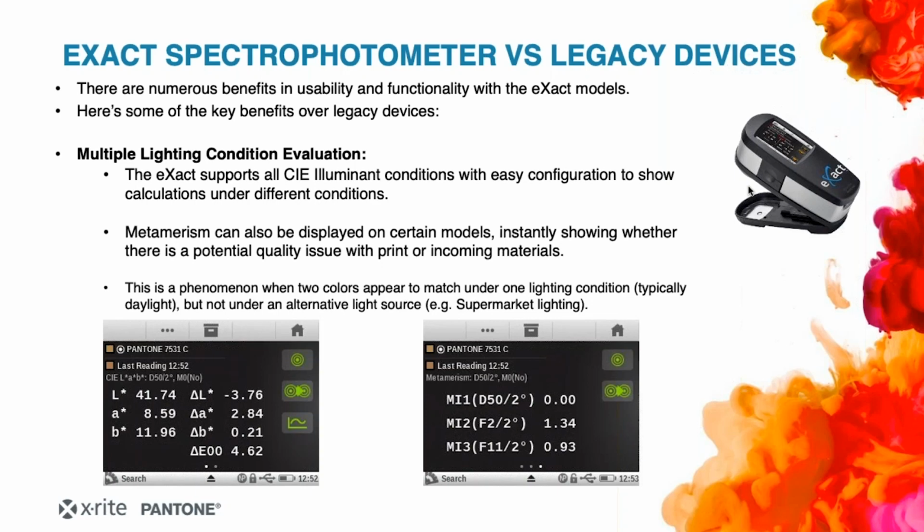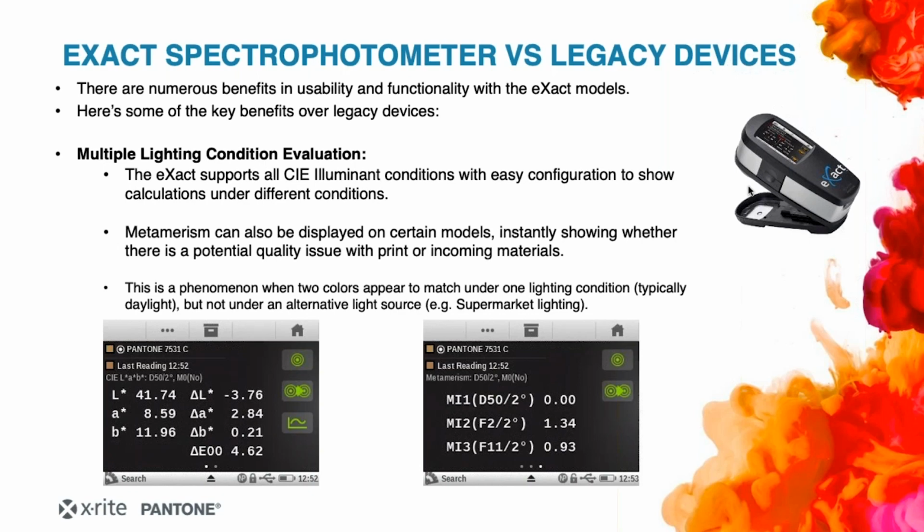firstly give you the closest match to a particular house or Pantone color and give you an overall color difference, of course. But secondly, and without having to measure the same sample numerous times, it will also give you an indication of whether that sample is also a good match under different lighting conditions. This is very important for certain workflows where something might be in a point of sale scenario but being evaluated under a different light source.